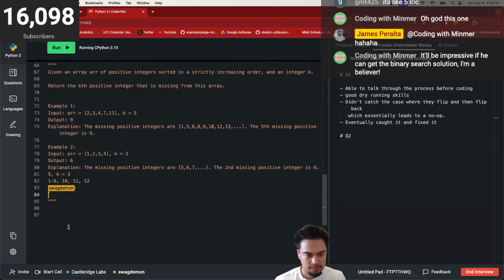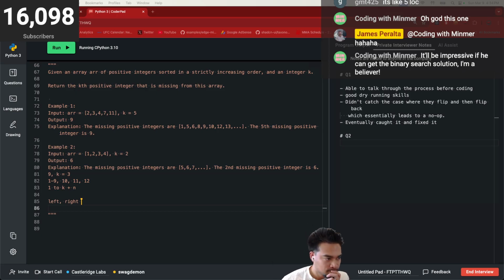But I think we can get a logarithmic runtime if we keep 2 pointers, a left and a right pointer, and perform a binary search.